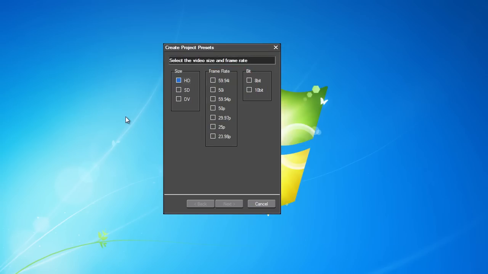A Create Project Presets dialog opens, where we set all the necessary project attributes. You can see a number of setting options, so the question arises: what's the most suitable setting for the project? This usually depends on the required output or on the parameters used when our video was recorded. Ideally, the parameters of the recording and the output formats are identical.